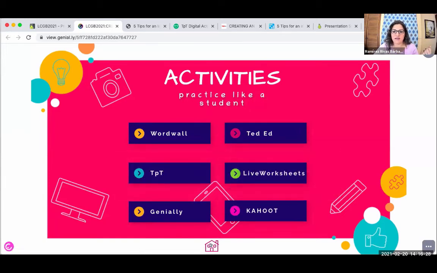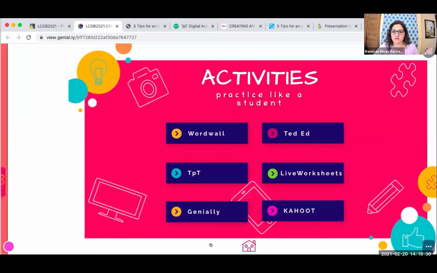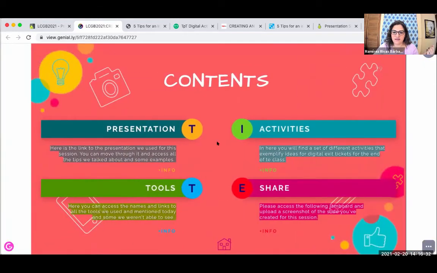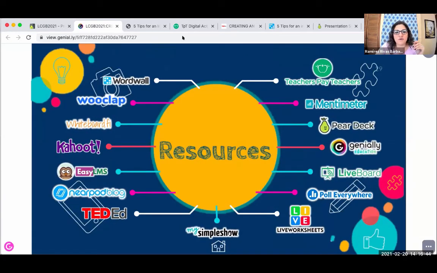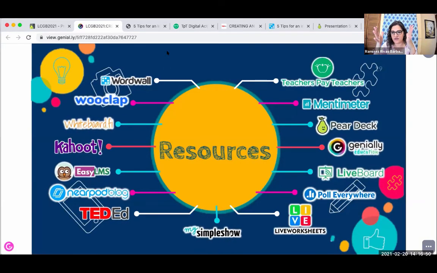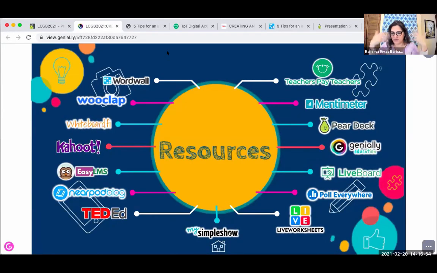If you click right down in here, you can go back to the previous part. And here is the other section, tools. Now we have compiled a set of all the tools that we normally use here. If you click on the logo, it's going to take you to the main page of that particular tool, so you can explore, register, whatever you want to do, okay?